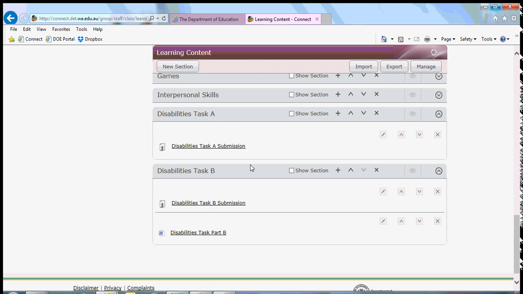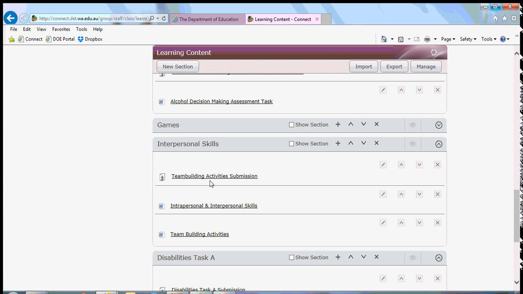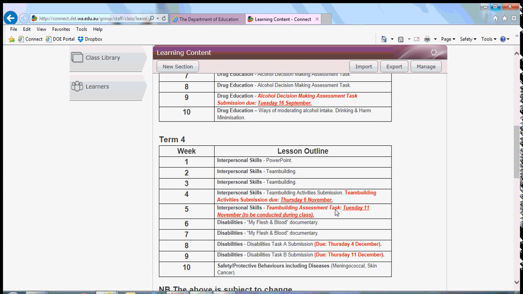And it's small tasks, both of these, that they should get done within a lesson if you're going to do that with them. I've got it due 2 days later from when they do it. This one here, interpersonal skills, is not an official submission, but that's when it's due. The final week is a reflection on other team building activities that I was planning to do with them. Again, if you want more detail on each lesson, I can give you that quite easily.